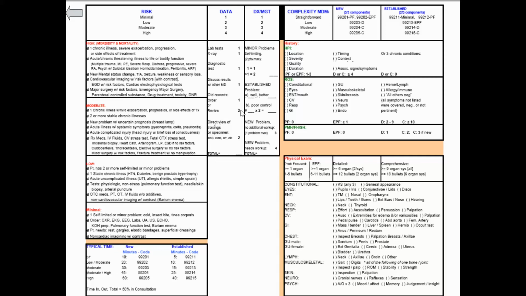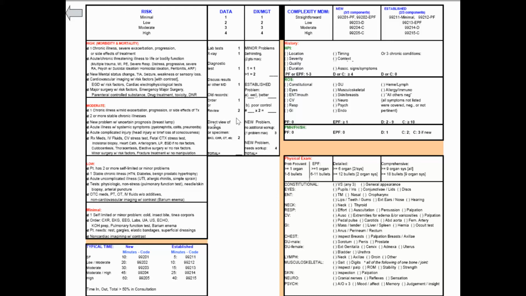Okay. But if you say, you know what, Granny, thanks for all these old records, I really don't have time to look at all your stuff right now. I'll look at it later tonight, because later tonight I'm going to stay here late just to look at all these old records. And you check them all out later that night, and you're finishing up your note maybe later that night. Can you give yourself 2 points because you looked at them? And the answer is no.